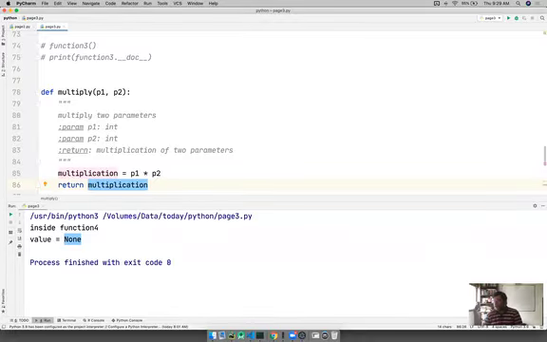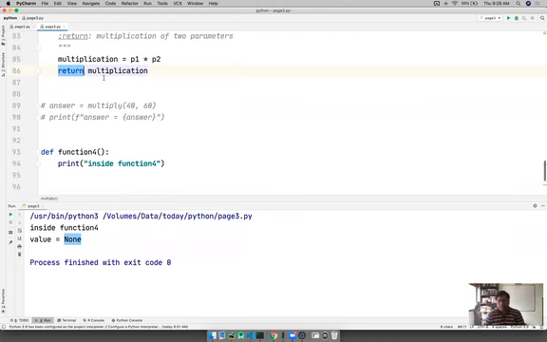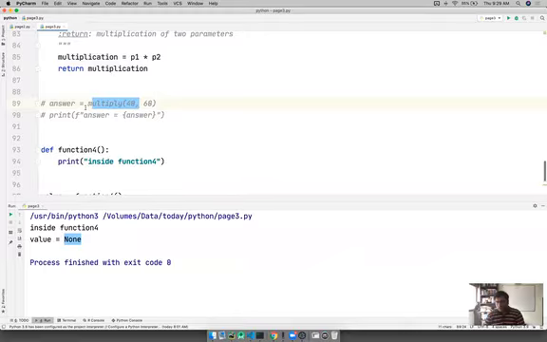Okay, Tanya, return is also predefined. Return is a keyword. In any language, there are a few keywords with which we can write the code. Return is the keyword, like in other languages, with which you can say the function is going to return the value to its caller. So this function is returning a multiplication value to its caller, and the caller can accept that value by using a variable and then calling that function in this way. So call that function, and whatever it returns goes to the answer here. That's how it goes. Okay.